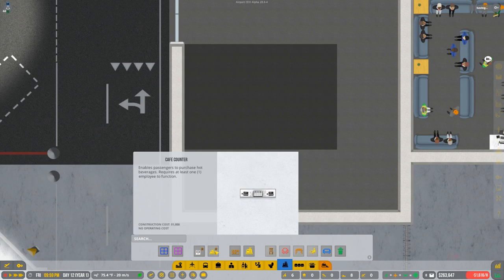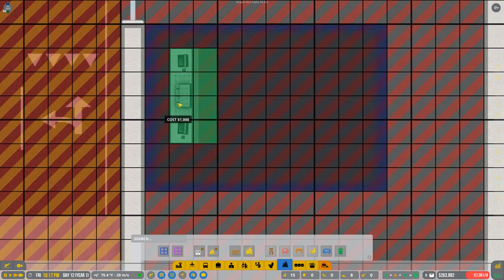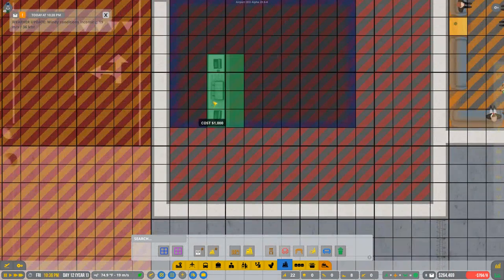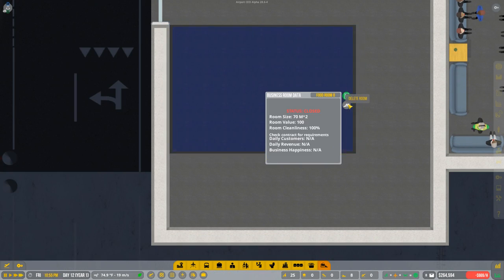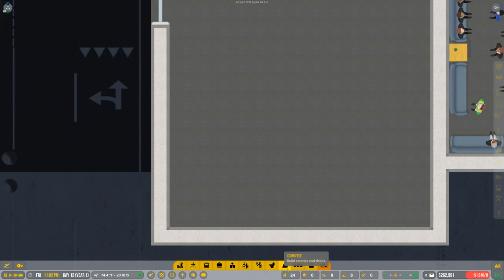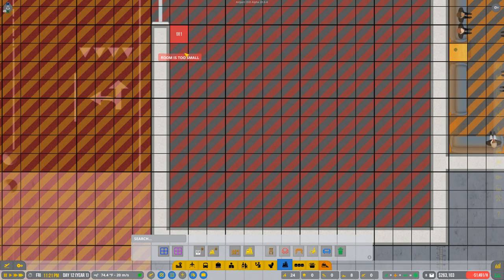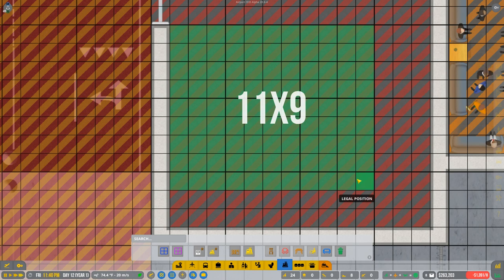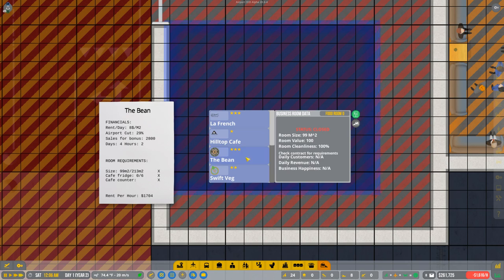Cafe, display fridge and cafe counter. I want to give this a little bit more space just to cover. Okay. Delete the room. Yes, I'm going to delete the room. Now we're just going to make a little adjustment. I want to go to here now. 10 by 9. I could go 11 by 9. Now we look at this. They like the space. They don't.